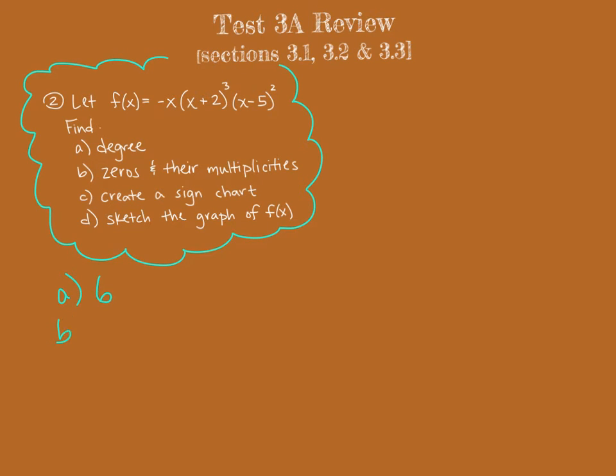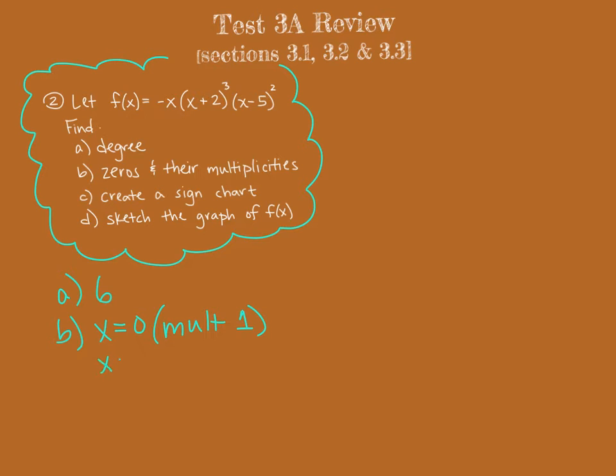Then the zeros and their multiplicities. The first 0 is 0, because we have negative 1x out here, and what could we plug in there to make it equal to 0? 0. That's one that students most often forget. So our first 0 is, I didn't mean to actually write out the word 0. We'll just write x equals 0, and it's raised to the first power, so it occurs once. It has a multiplicity of 1.